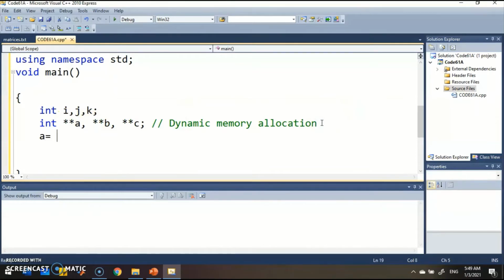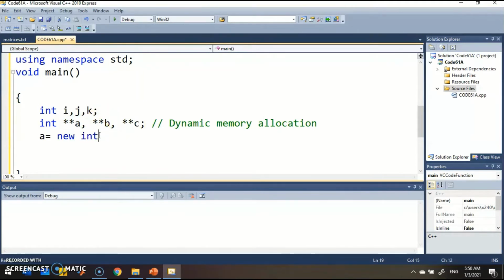So let's start with defining what A is here. A equals new. Now what does this new mean? I've told you earlier, this new operator denotes a request for memory allocation on a free store. If sufficient memory is available, the new operator initializes the memory and returns the address of the newly allocated and initialized memory to the pointer variable. That's why we need to use new.